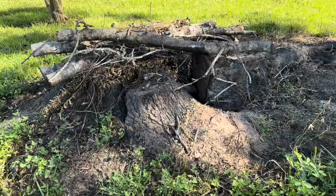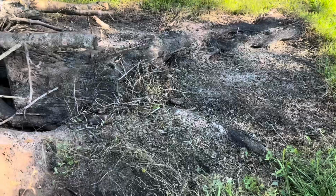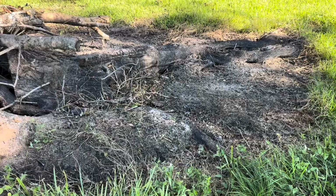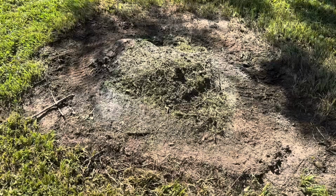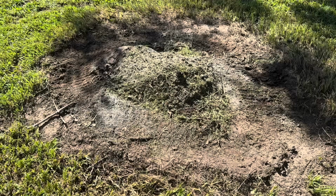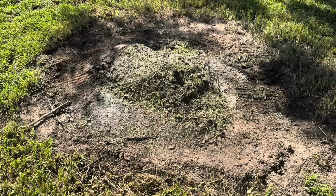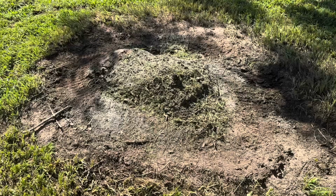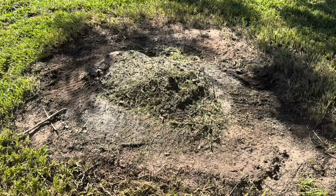Got everything transferred over to this burn pile. Got everything raked up. I do got to be careful over here though, because last week I got in an ant pile, and that wasn't no fun. I had ant bites all over my feet all this week. Got all this mangy mess cleaned up. It's still a little humped up there in the middle, but I guess once it cools, it's still hot. I don't understand. It must be under the ground burning. I don't know. The limbs that were on top weren't burning, but I can feel the heat radiating out of it. So I'll be able to eventually come over here and rake it flat.